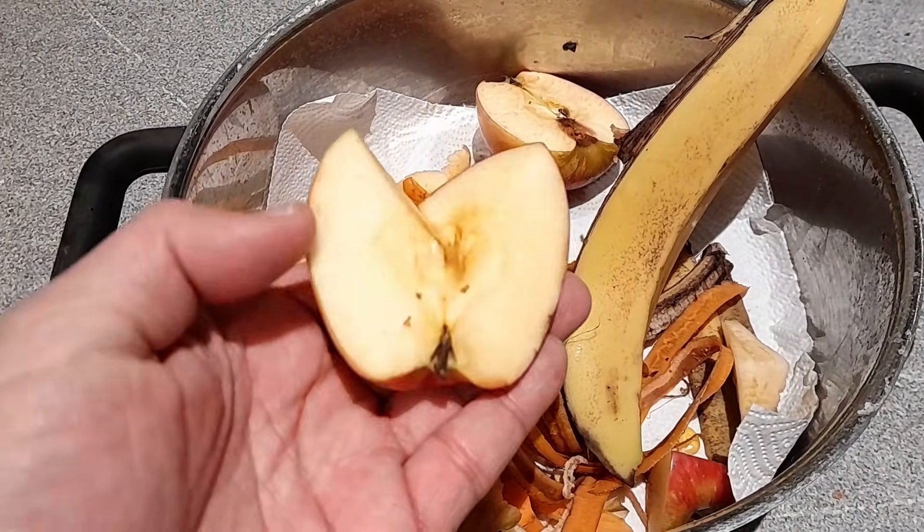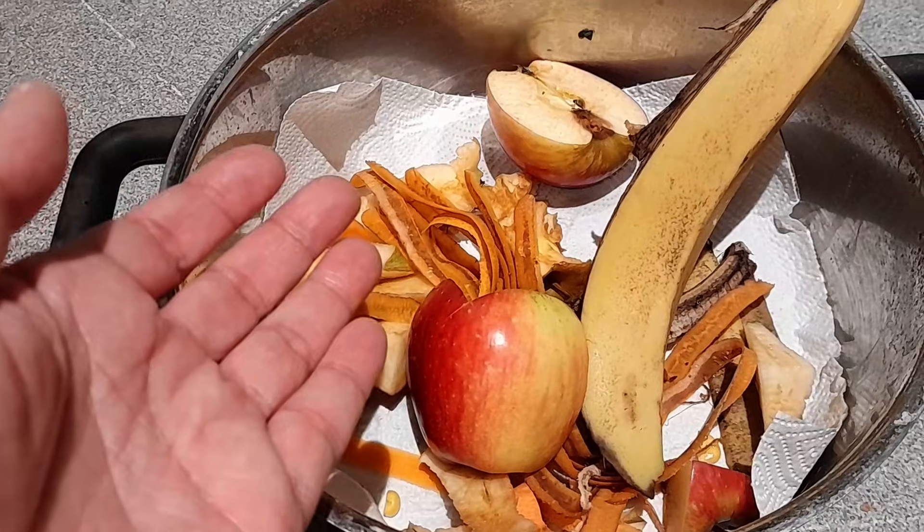My recommendation is: if visible fungus or mold is involved, throw away the entire apple. Don't just cut off the bad part. A common toxin found in moldy apples is called patulin, and in fruit juices and other apple products the level of patulin is actually monitored by food safety authorities to make sure it does not exceed a certain critical value. This is the real issue. And of course there are also other mycotoxins that you don't want to ingest in large amounts — you don't want to eat a mold whose toxins you don't know.